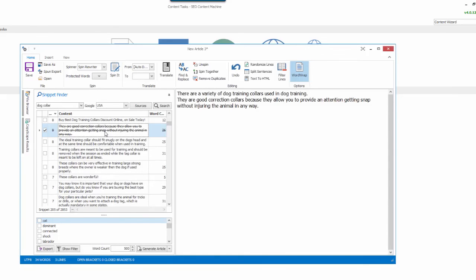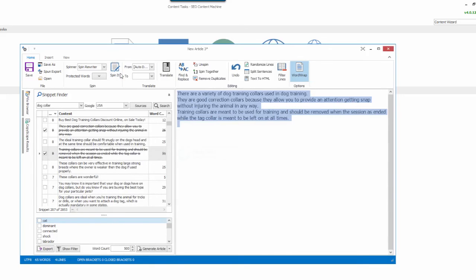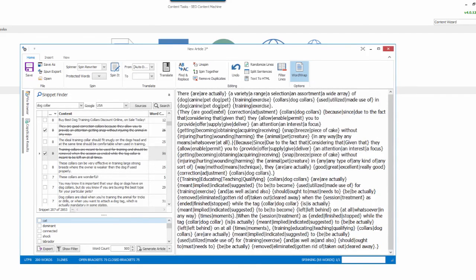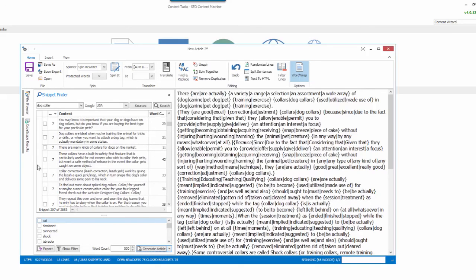So we can just double click these and we can simply come in here, add these, and create an article from them. We can also use all our other tools up here. We can spin it, and it will use your spinner. It will go off and spin these 65 words to whatever settings you wanted to use or are predefined. So that is one way we can use this section. And once again, we can generate an article by using all the snippets that we choose over here.